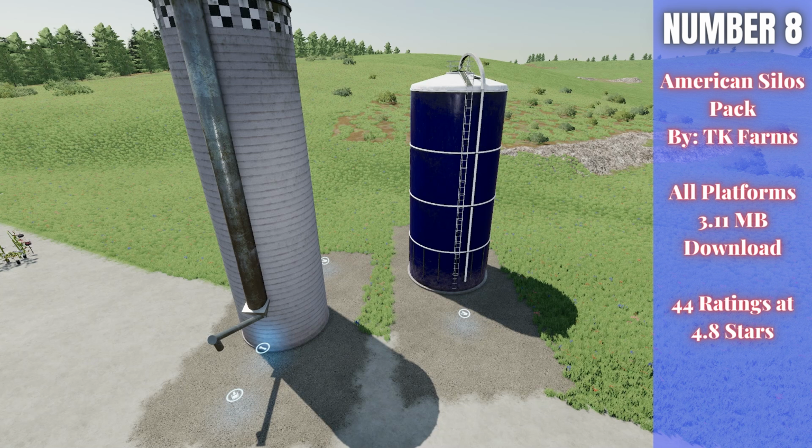These are essentially production chain silos that will have inputs and outputs to them that'll do various tasks. There's different designs. You can see we have the cement one on the left, the metal one on the right-hand side, and there's some other bigger ones and smaller ones in there as well. Essentially, you can get them in 4 different functions.